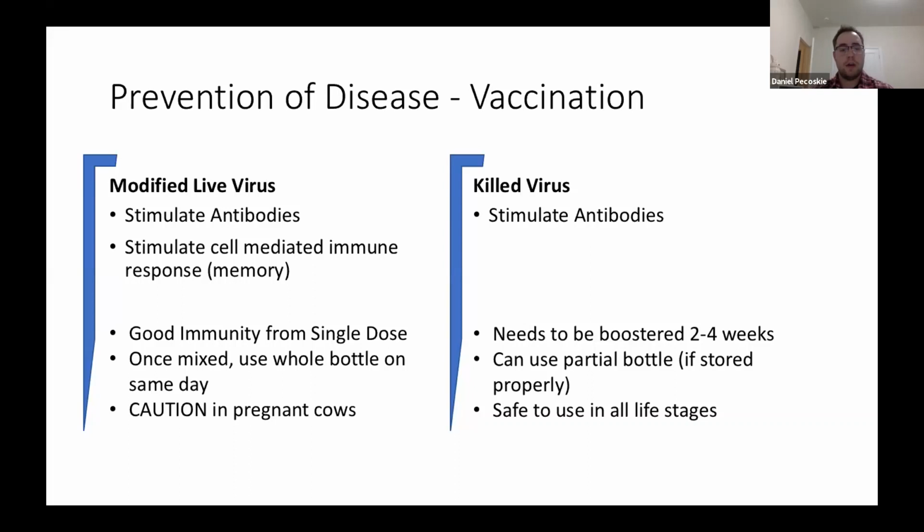Comparing the usage, modified live viral vaccines typically come as a pellet and a liquid that need to be mixed together to form the vaccine. That being said, once it's mixed up, the entire bottle has to be used on the day. It's not one that can be stored for later, unfortunately. So sometimes you end up wasting maybe a few doses, depending on the number of head you're looking to vaccinate. But usually you can get those vaccines in 5, 10, or 50 dose containers, meaning that you can kind of mix and match to meet the number of head you're looking to vaccinate.